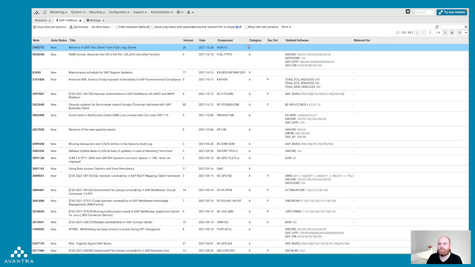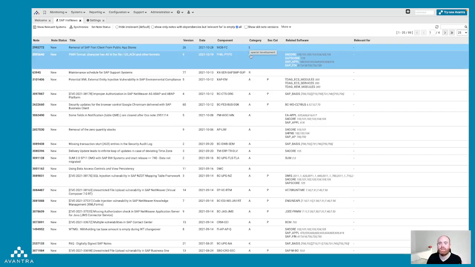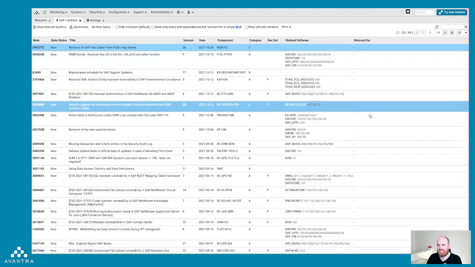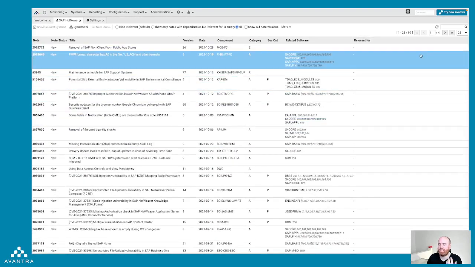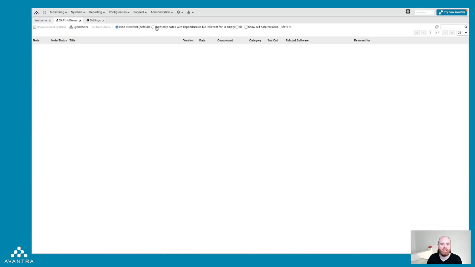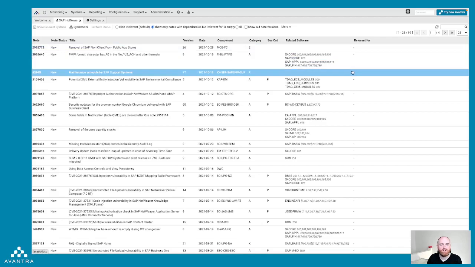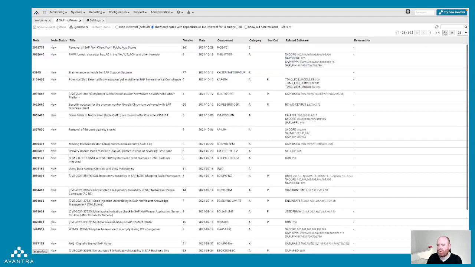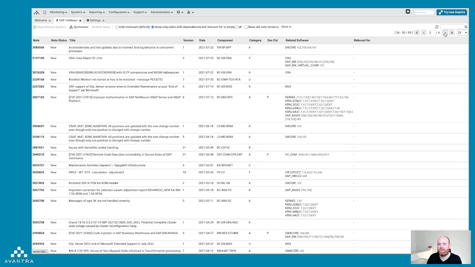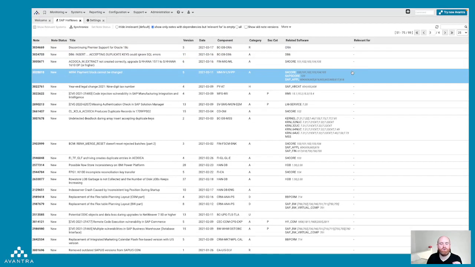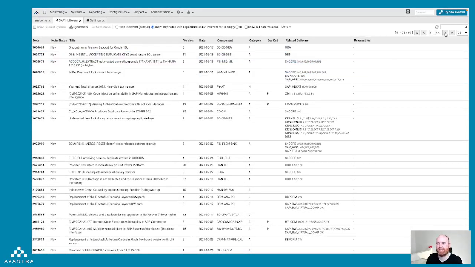And so this then allows you to come in here and see all of the information, see the category, for example, so this is a special development for the removal of SAP Fiori client from public app stores. You could also have a program error and so on and so forth. And the fascinating thing here is once it has downloaded this information, you'll then start to see links to the individual SAP systems to which this note is relevant. And this is where it becomes really cool, because suddenly you're looking at all of your notes in one place and all of the systems that are affected.